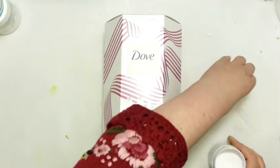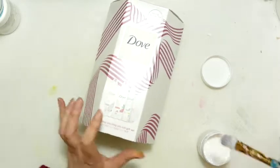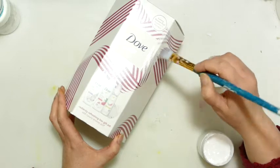So today, once again, we are playing with the Garden Tot Collection, basically because I'm prepping. So I am going to alter this.